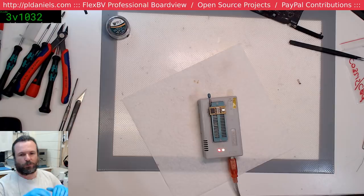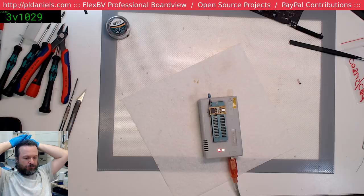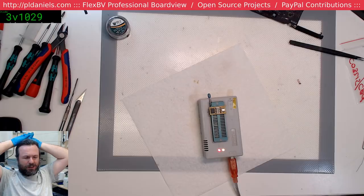We've already written the code, that was 2 minutes, but now we're waiting for it to read and I suppose verify. I could have made it not do the verification process, but we may as well just spend the extra minute waiting for it. These are just the programmers you get on eBay for under $100. I think you get a complete kit with all sorts of adapters for about $80 now.